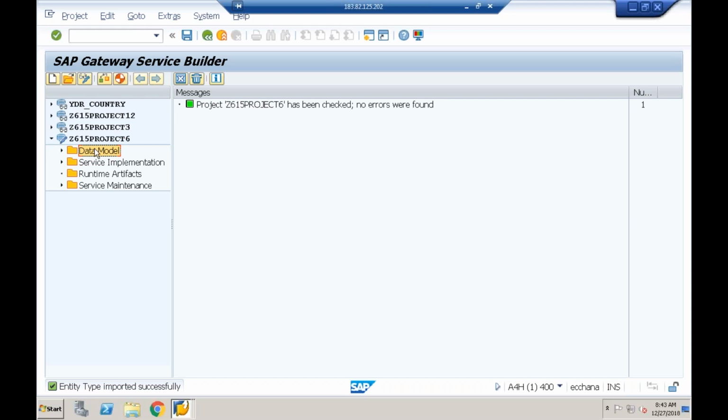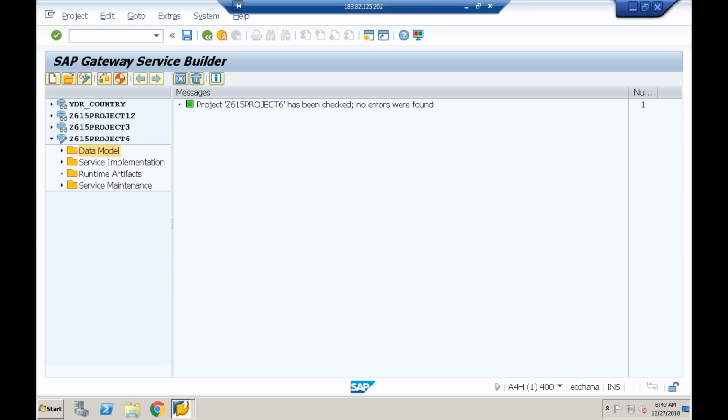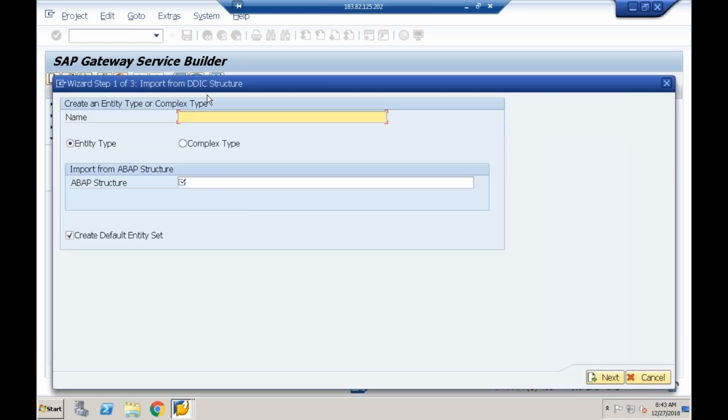Similarly, I'll create one more entity, import DDIC structure. What name shall I give? Let me give the name sales order item, and I'll give the structure name as BAPI_EPM_SO_ITEM.